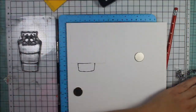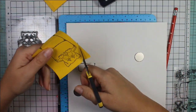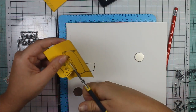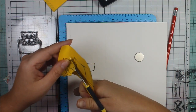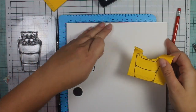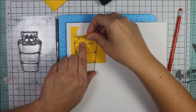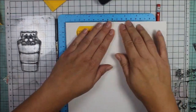So I'm going to take the Post-it note and cut out the portion of the puppy's head because I do not want the puppy's head showing, I just want the cup. So I'm going to cut fairly close to where the puppy's head is and along where his paws are, and I'm ensuring that none of the black line on his paws are going to be included, and it's just his little head. So I'm going to use the bottom of the mask to line up with what I already have stamped, and that will allow me to place my mask of the puppy head right where I need to, and I can remove the outside of that mask.